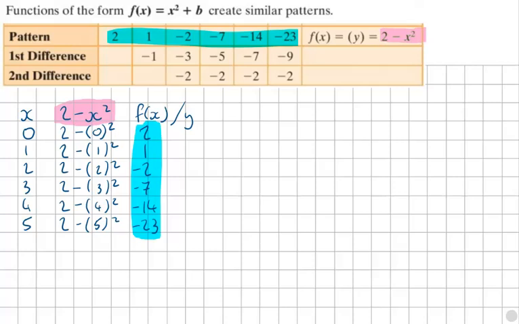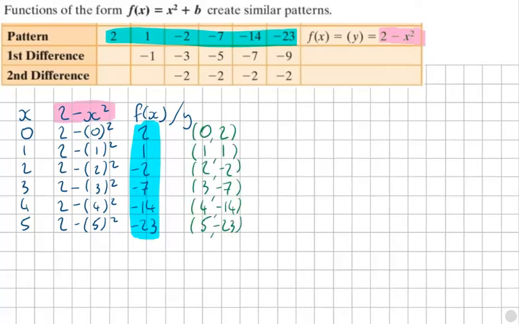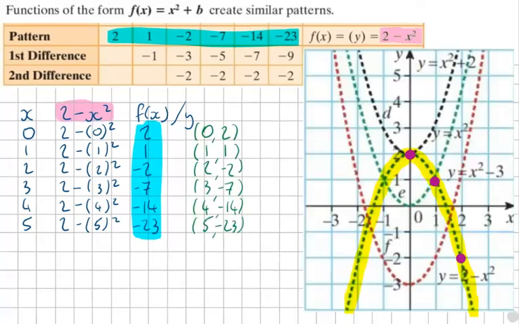So that's f of x, or our y values. We put them together to form couples, and then we plot them on a graph. So we can see now that the U-shaped graph has been inverted, so it's turned upside down. So it's now actually an N-shaped graph. It's highlighted there in yellow. And that's because it's a minus x squared. So positive x squared, you get a U-shaped graph. Negative x squared, you get an N-shaped graph.